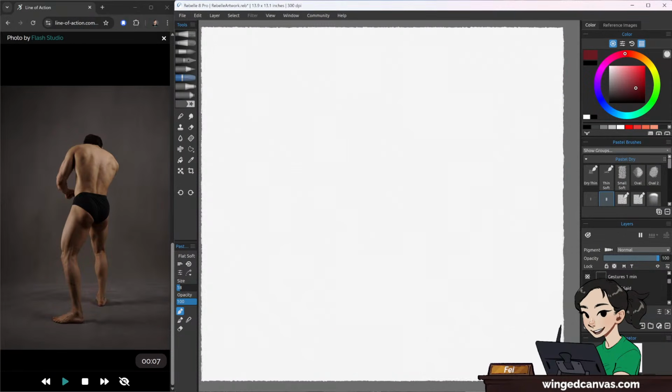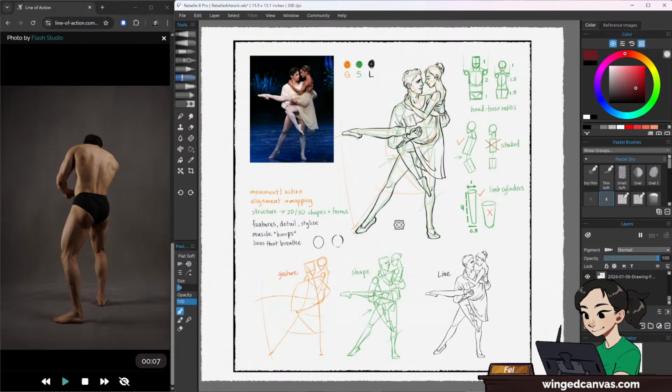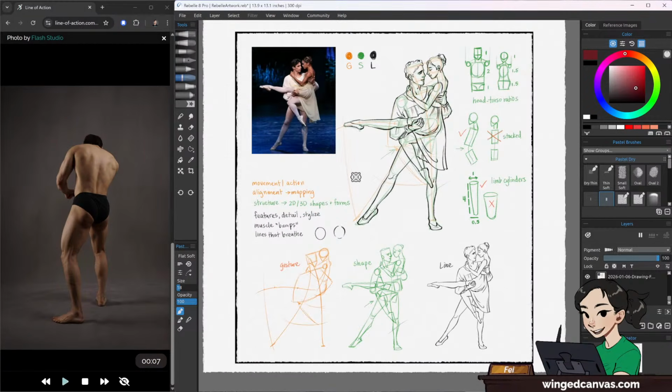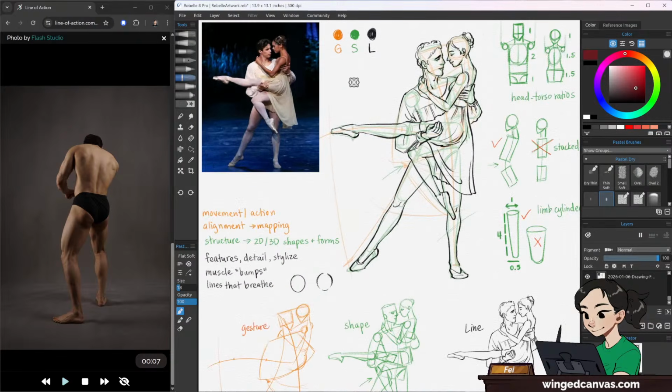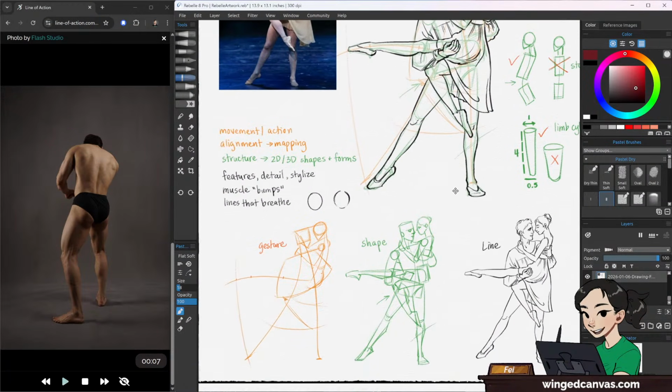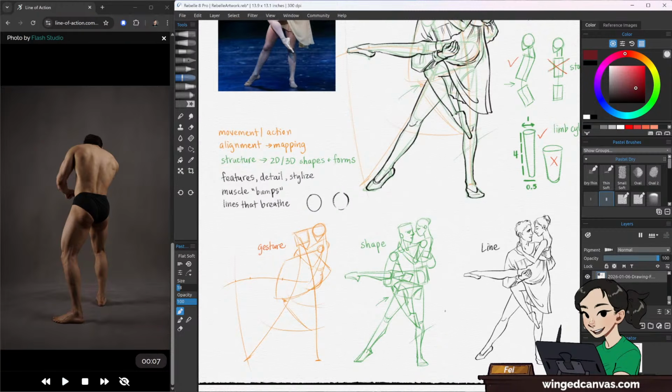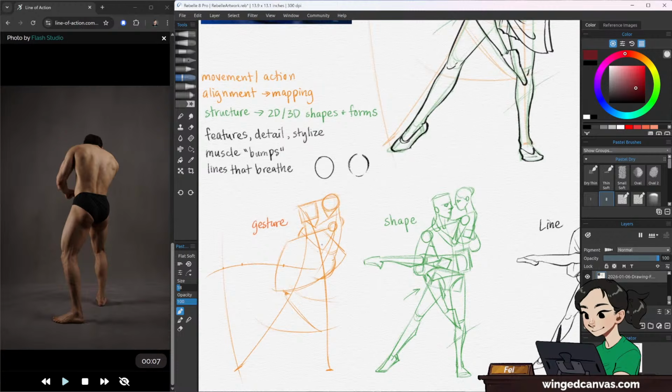So for those of you who just joined in, I'm going to show you a demo here that outlines the GSL method for figure drawing that I like to teach in my classes. So we are focusing on the G. Okay, we're focusing on the gesture. The gesture is really the first step. In the gesture phase, you're really just drawing in the action, you're mapping out the alignment. Sometimes it doesn't even look like a figure, right? If I didn't draw the heads in here, you probably wouldn't even see the figure.